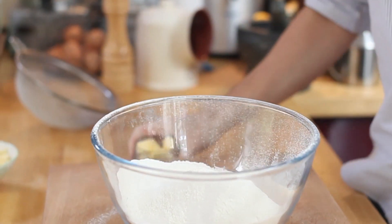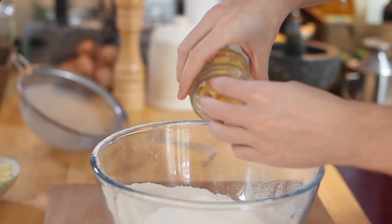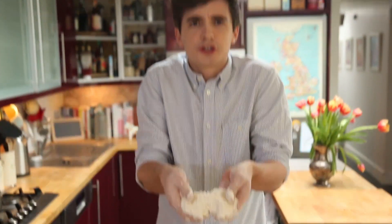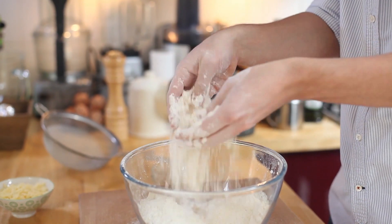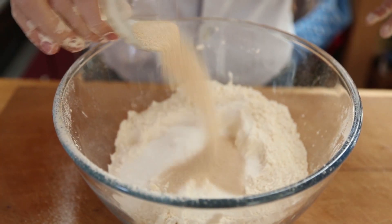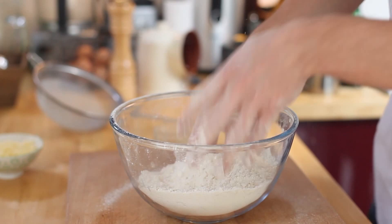Into the strong bread flour I'm going to add in, quite unusually, some cold butter. The interesting thing about this method is that you get in there with your fingertips and just press the flour into the butter until you have almost what you would with pastry — a rough crumbly mixture. Once you've rubbed that butter and flour it should look very smooth. Now I'm going to mix through a little bit of caster sugar and some active dried yeast for that wonderful rise.